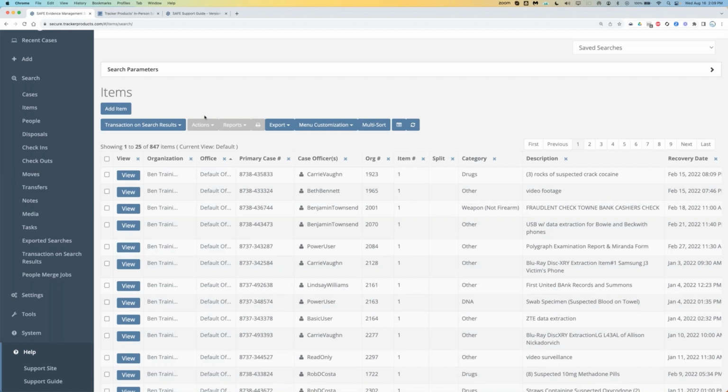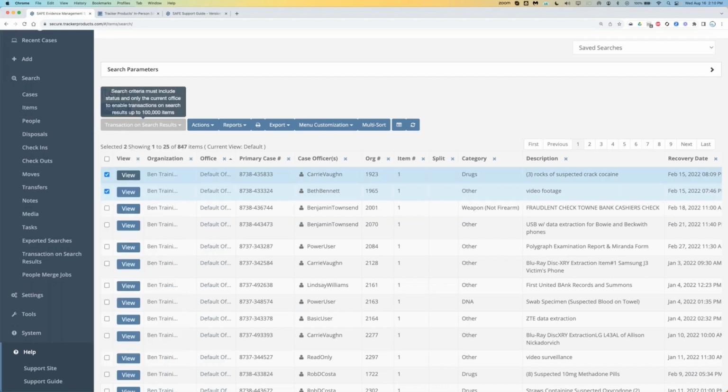Okay, so I think the big trick to keep in mind, and I'm going to repeat it one more time, and then that'll be it. Once you select an item in the list, that large transaction option goes away, and now you're dealing with your normal action menu. In fact, you'll notice the converse to that is if I haven't selected anything, these option menus aren't available. So it's one or the other.